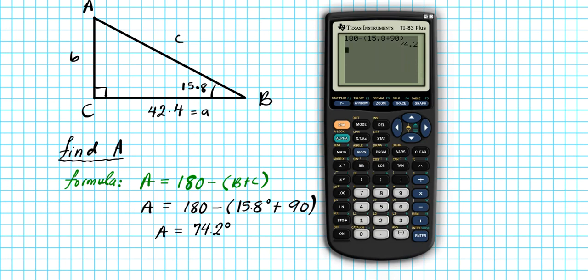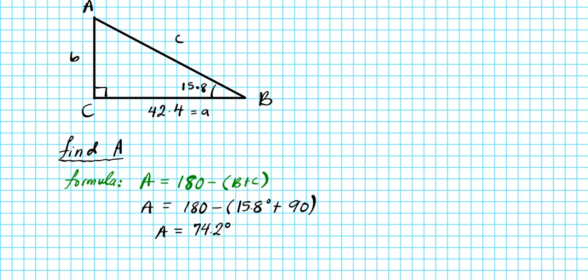Now let's go ahead and find the next measure. We have big A down. Now we need to find little b and little c. In order to do this, we're going to be making use of SOHCAHTOA. So what does SOHCAHTOA mean? SOHCAHTOA is just a nice mnemonic device to help you relate the three trig functions sine, cosine, and tangent to ratios of their respective sides.